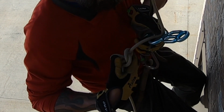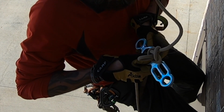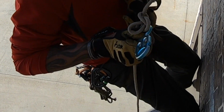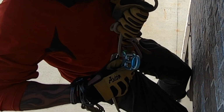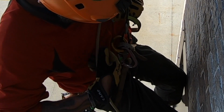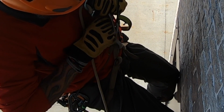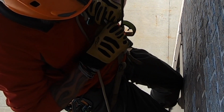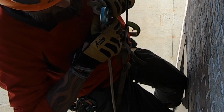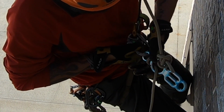One of the biggest mistakes people make is they don't get the knot passed all the way through on their device. When I tie this back off, I'm gonna want that knot right on that other side. So I kind of tighten that up a little bit. Bring this in right here. Now from here, I had it in Vertaco. So I can rig this off.